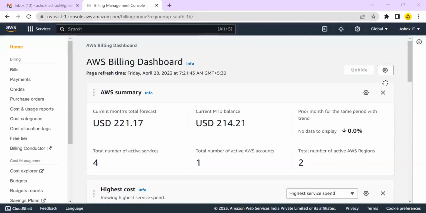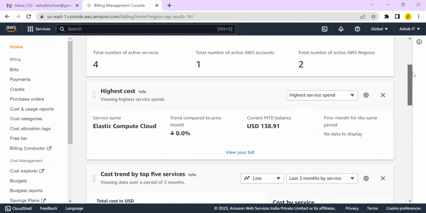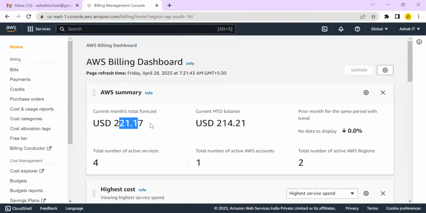In my case, Ashok, it was almost 170 USD. If they will do that, okay. If not, we can create one more account. But for that, is a different credit card or debit card required? No, with the same card you can create it, sir. In my scenario, I got a bill amount of $221 for the current month, because I did not delete my cluster and have been running it from that day onwards.